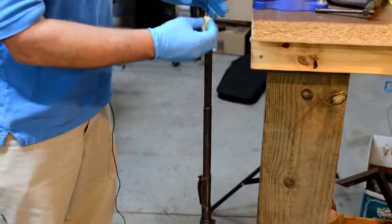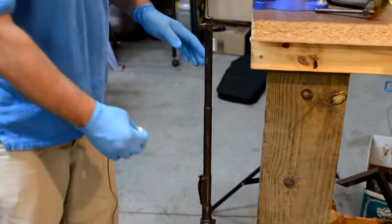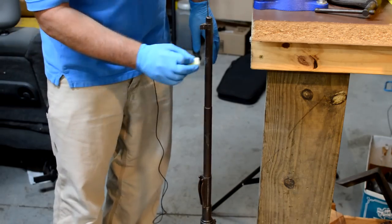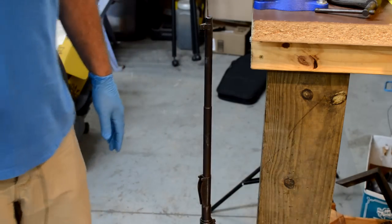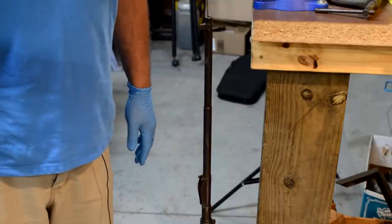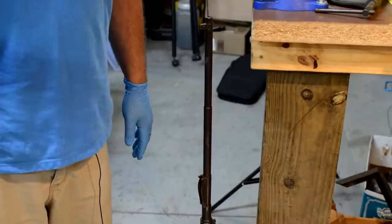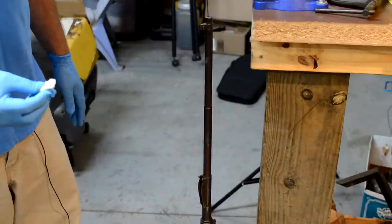And when you're doing a long piece like a barrel, you need to start and get the whole length at one time if you can. You don't want to just barely overlap. So an important thing to note here is that when you're applying this chemical, this is not a coat like Bob said. You're just putting the chemical on and it only takes a little bit, and you're just provoking the steel to start reacting with the oxygen in the atmosphere. That's all you're doing here.